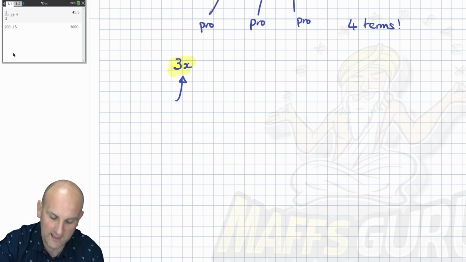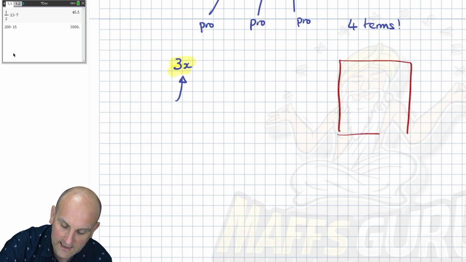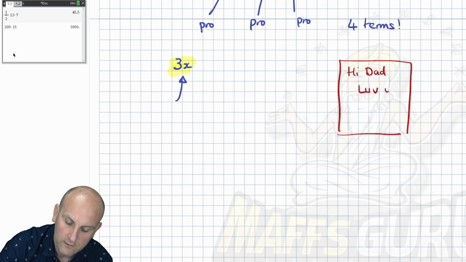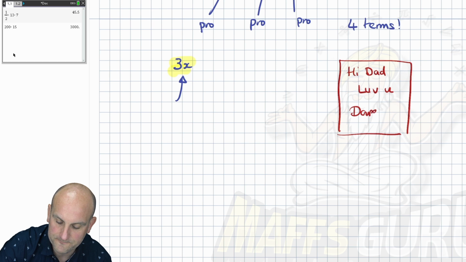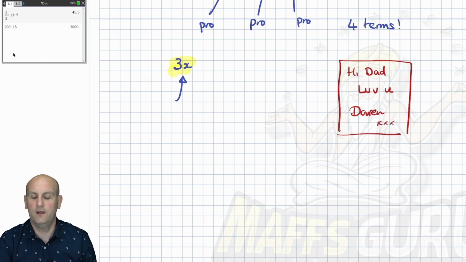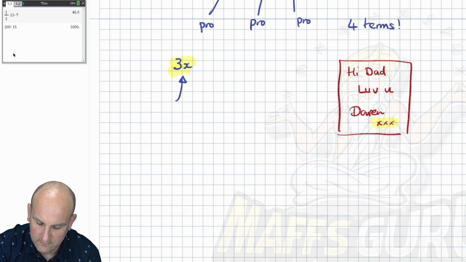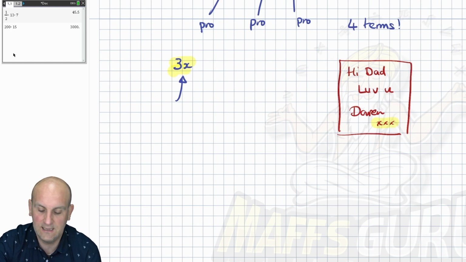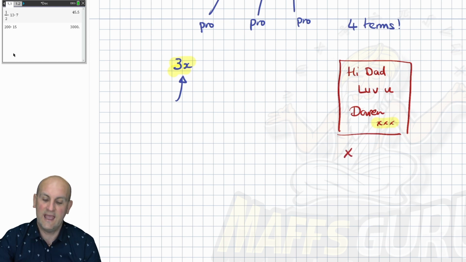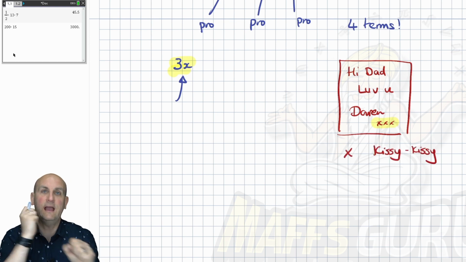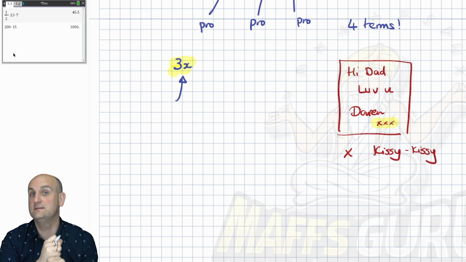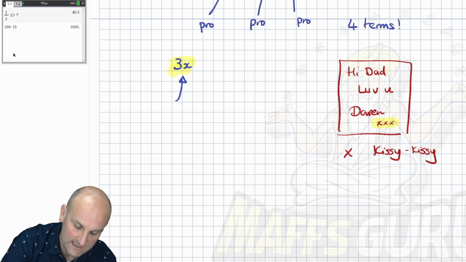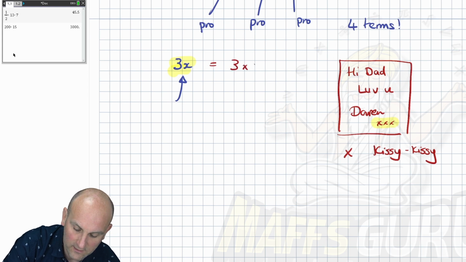Now, what is it? Well, when I send a card to my mum and dad, I will say, hi, Dad, love you, Darren, and kiss, kiss, kiss. Hold on a moment. Those kisses look remarkably familiar. They're multiplication signs. Are you telling me maths is even invading my cards? And that is exactly it. I think of multiplication signs as kissy kisses. Why? Because they actually stick together numbers and letters, or letters and letters. So this here is the same as 3 times x.